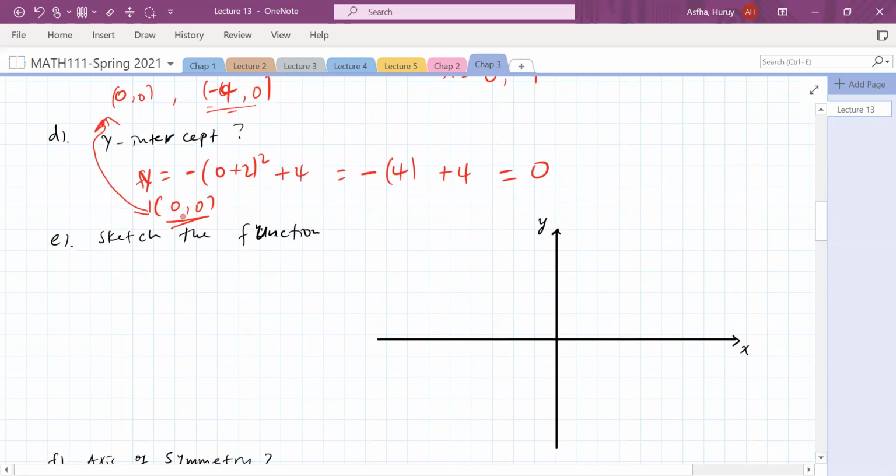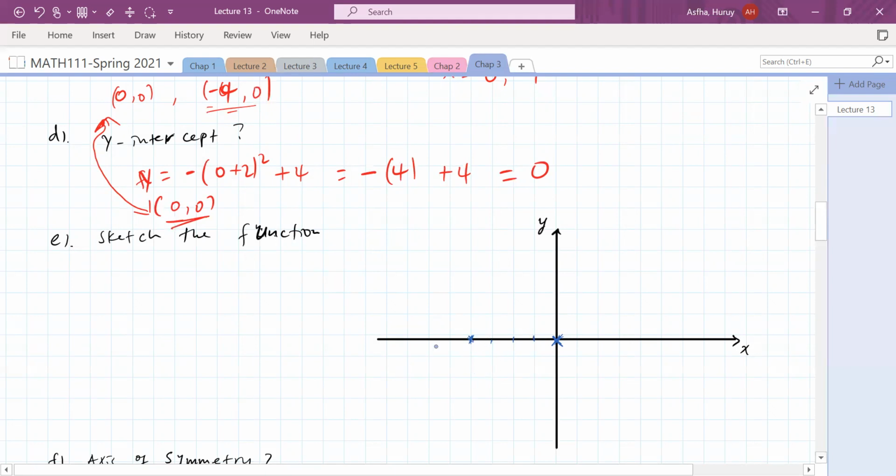Okay. Now, based on the information that we have now, can we sketch the graph? Well, now we have a point, the x-intercept and y-intercept at this point. And there is another one, -4. Let's say we have -4 right here. And (-4, 0) is here. So it touched the x-axis at these two points.